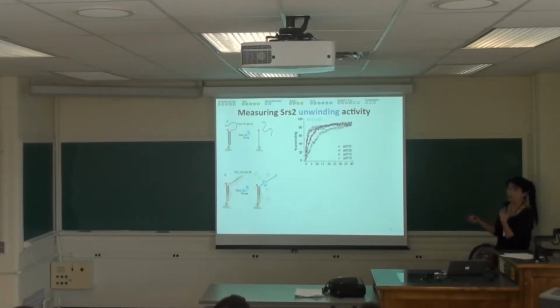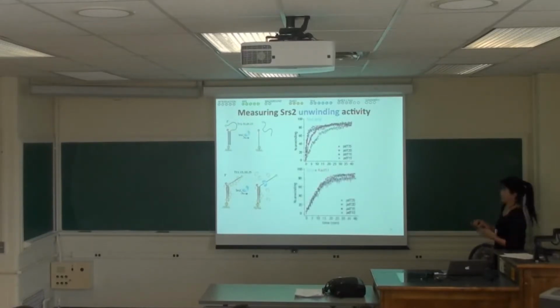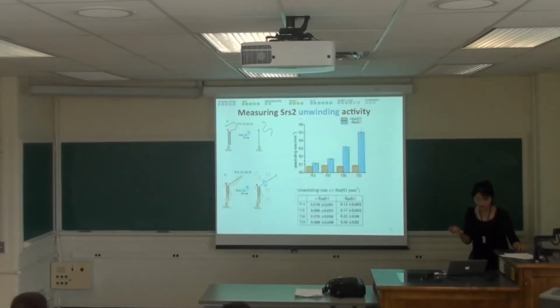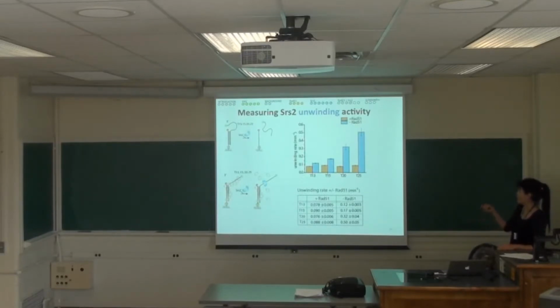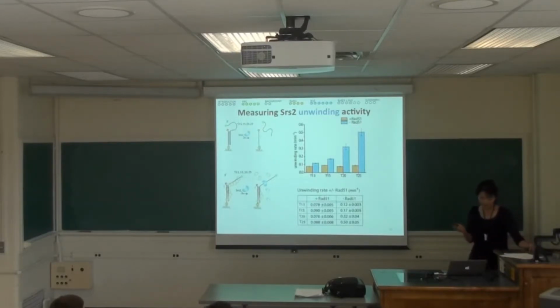So what happens then when the Rad51 is formed? Although I didn't have a chance to show you, it forms not only on single-stranded DNA, but also on duplex. So the hypothesis is that this may prevent unwinding. And that prediction was correct. When you have Rad51 formed on single strand and duplex, unwinding slows down for all tail lengths. So we can see in this simplified manner that the unwinding rate is tail length dependent when you do not have Rad51, but in the presence of Rad51, your unwinding rate is subdued.